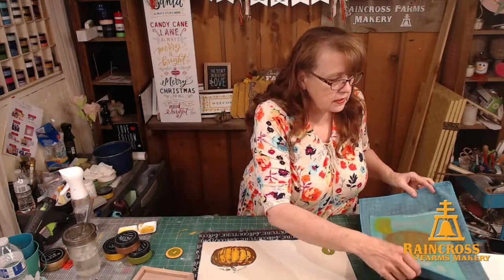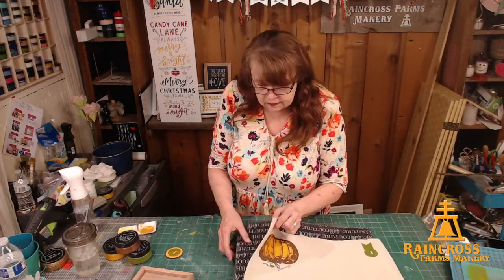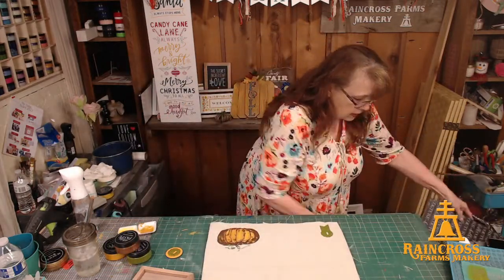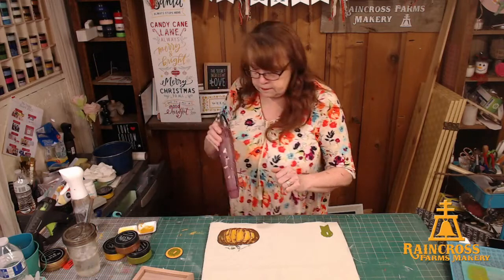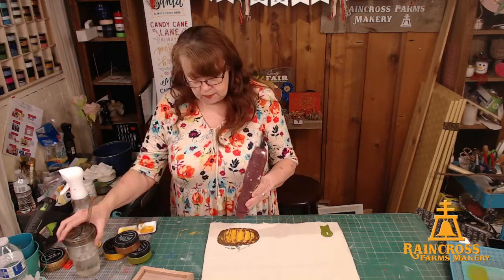Okay, so I just sprayed this down so the paste stays damp. I'm going to peel this off. I'm going to spray it one more time. I don't know what that problem was.